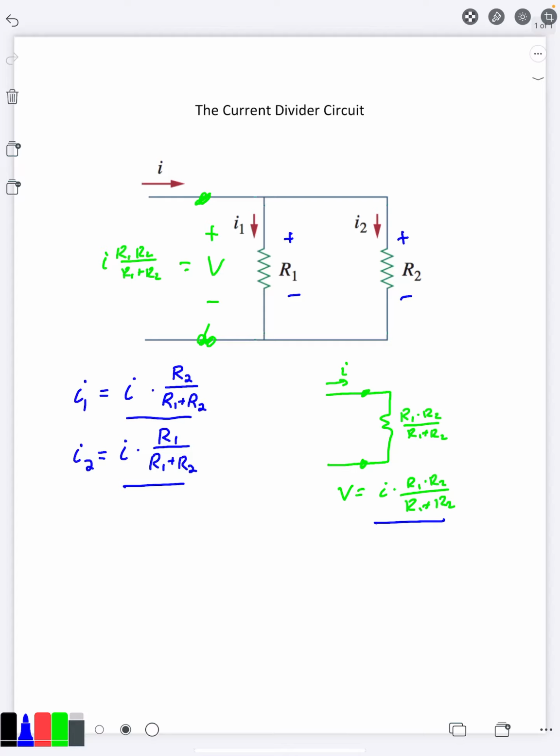Now it seems like this may be not the craziest rule ever because all it works is when you have these two resistors and you know the current coming in. But the thing is, you can have all sorts of other things going on in the circuit. Just anytime you have a situation where you have two parallel resistors, you can use this to find the individual currents. So yes, even though this circuit is fairly simple, this can be part of a larger circuit and this rule will still apply.